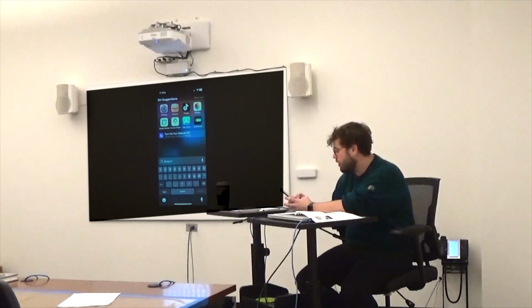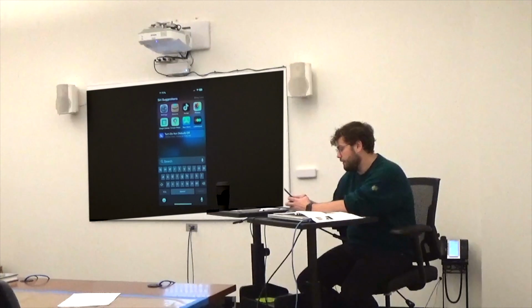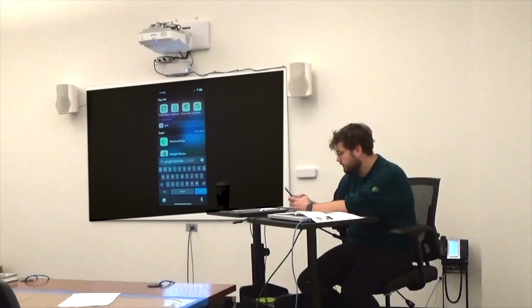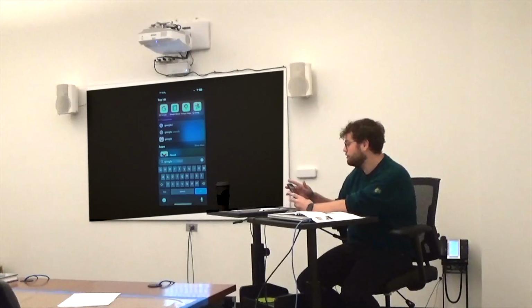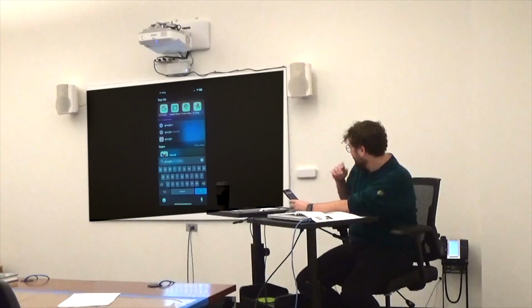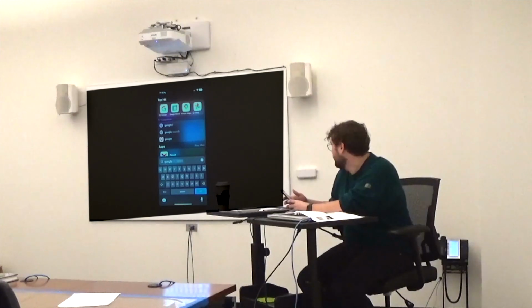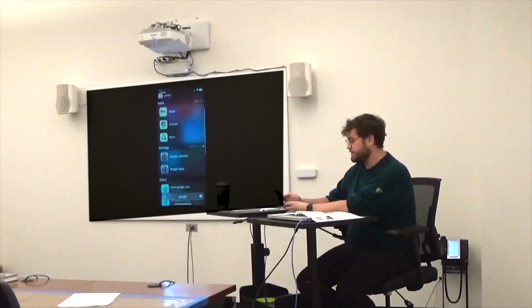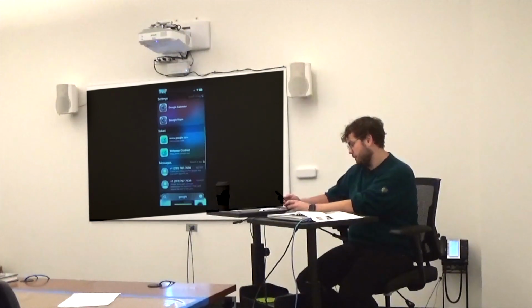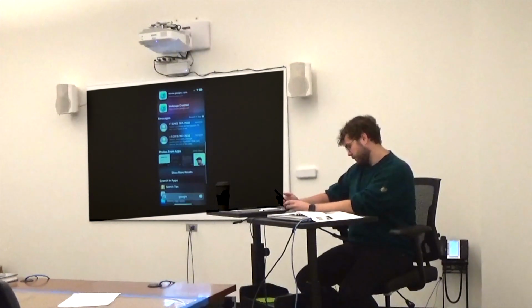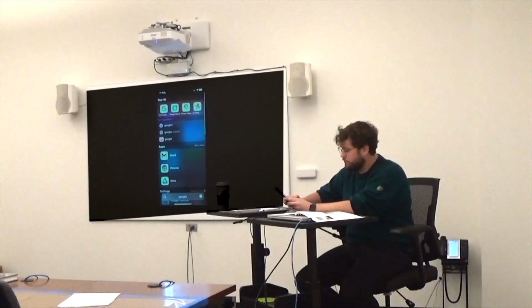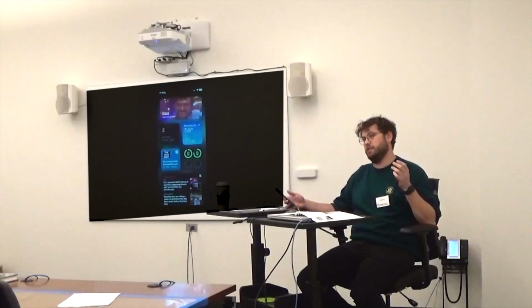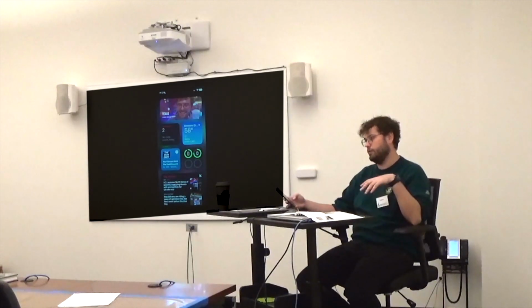So if I wanted to use the Google app and search for it on my phone, I could type in Google, and it will show the top hits at the top, as well as suggested searches, and then apps, settings, Safari searches, messages, where I mentioned Google. So there's lots of resources that you have available to you through the widget center.